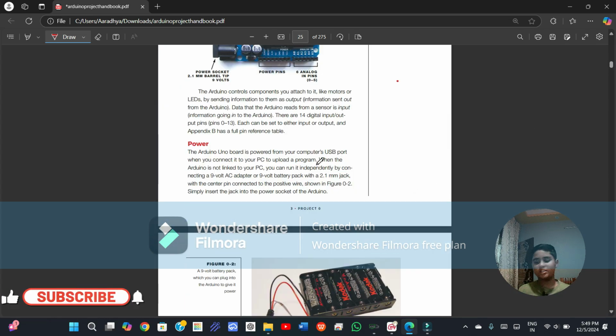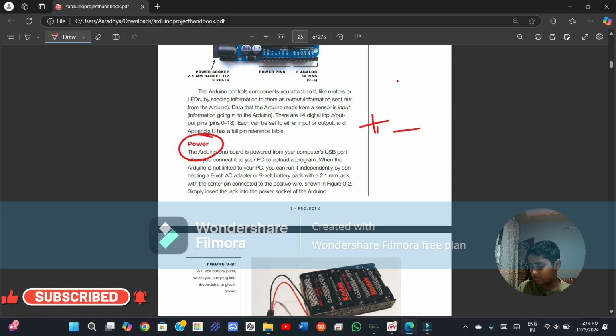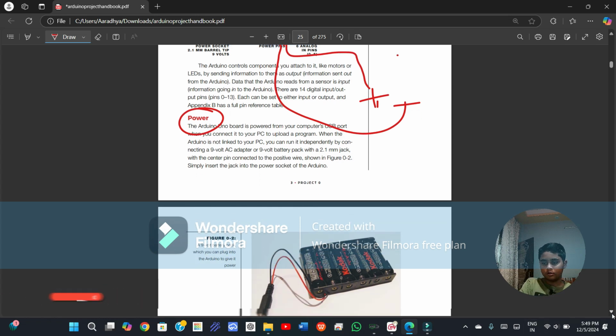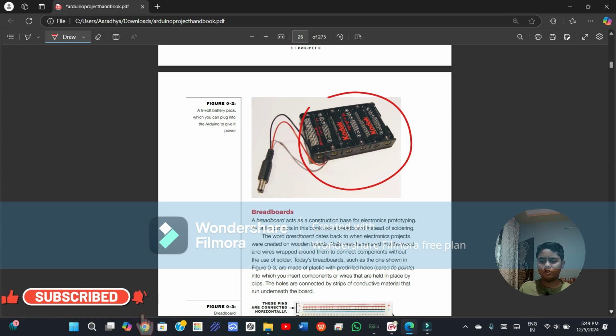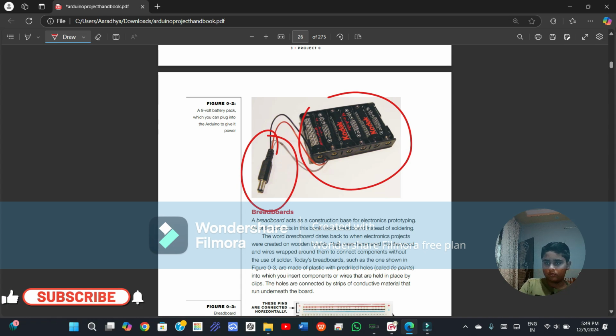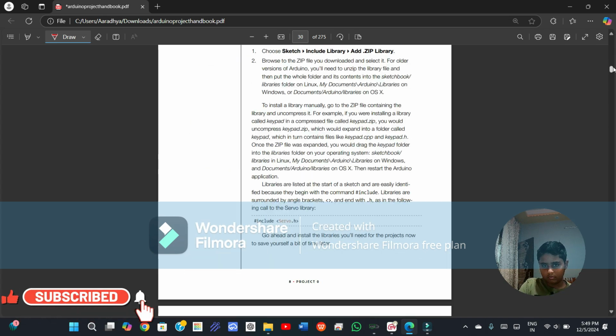What is a power block? The power block is used to transmit positive and negative to this Arduino. To connect plus, we have to connect to VIN, and negative to GND. So let's move on. Over here you can connect these batteries. These are 1.5 volt rechargeable and non-rechargeable batteries with this male head.